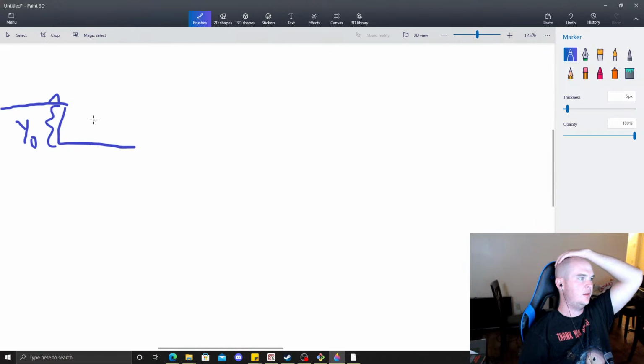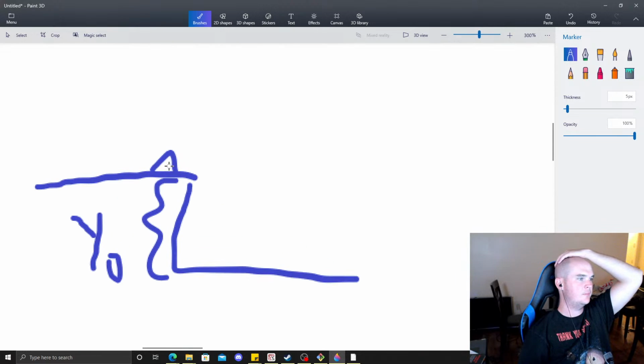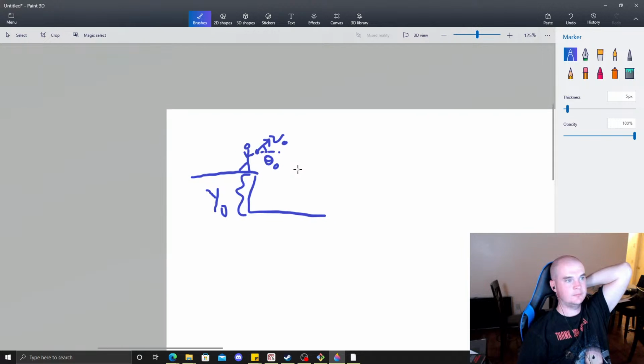And here I am, zoom in a little bit. Here's me. I'm going to throw this ball with some angle like that. It's going off.